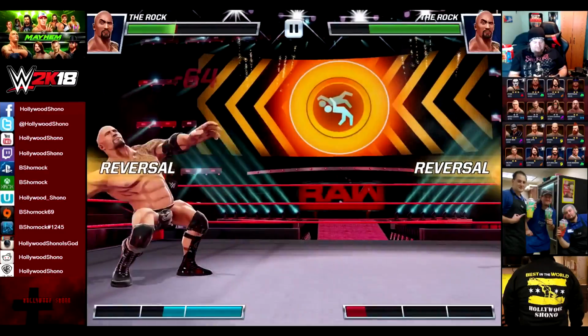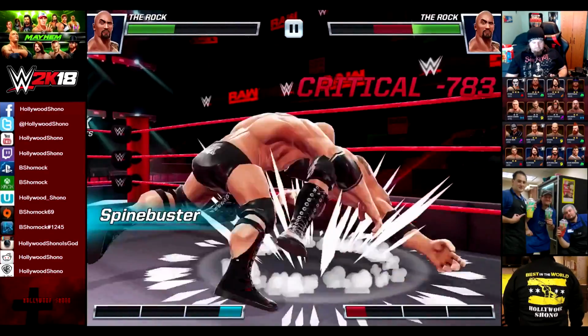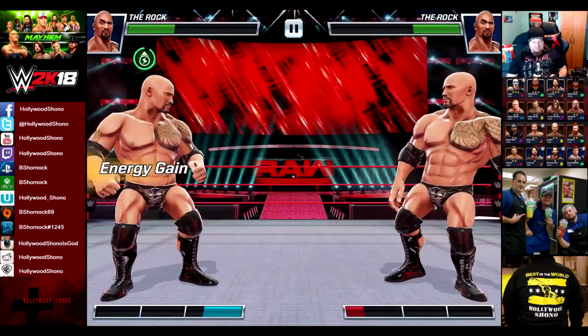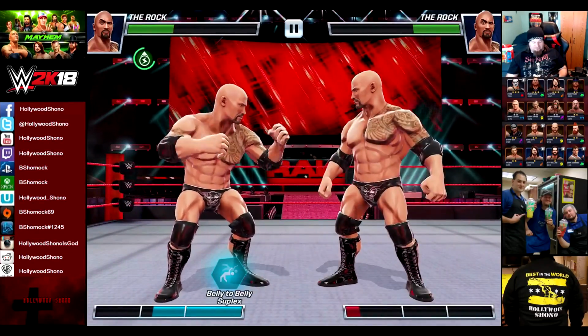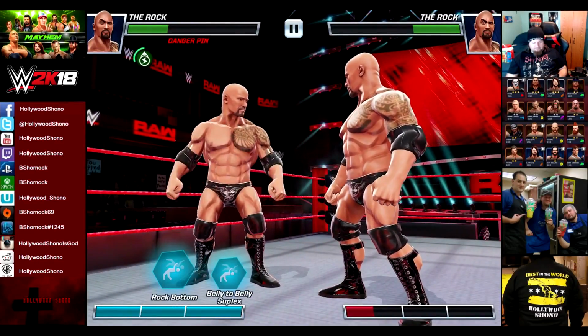We know what's coming. That, but we can counter. Oh my God! Double reversal! Bam! That spine buster did a lot of damage. And energy gain is really strong, because now he can't even do anything.